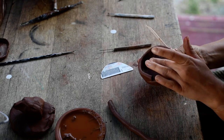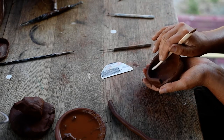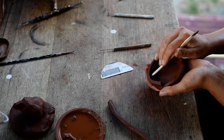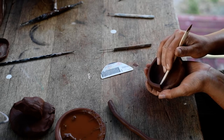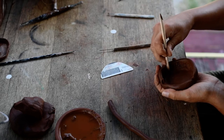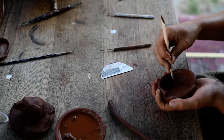So in here, you see all these little lines. That's me pressing the clay and creating a stronger bond, pressing down. And remember, keeping pressure on the outside when I'm pressing in from the inside. So now we have this, and now we can go in with a little water and this tool.